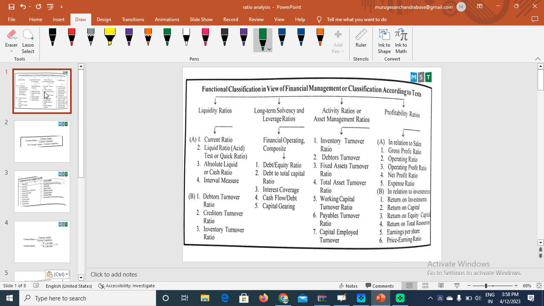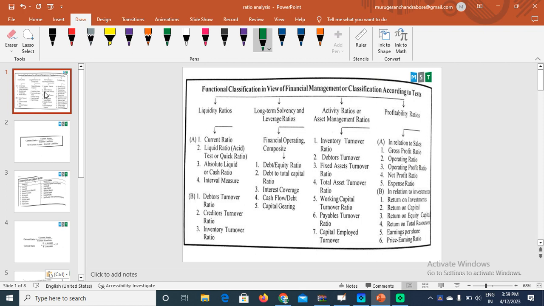Literally saying, this ratio analysis is maybe the eighth wonder. Only by seeing the profit and loss account or the balance sheet, you cannot come to a conclusion about the company's performance, their commitment to finance, commitment to payment, everything. But once you use these ratios for analyzing the company, you will get an in-depth knowledge about the company's financial preparedness. Then the profitability ratios. Now we will discuss one by one.